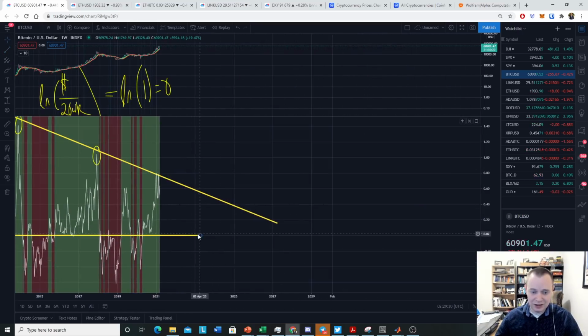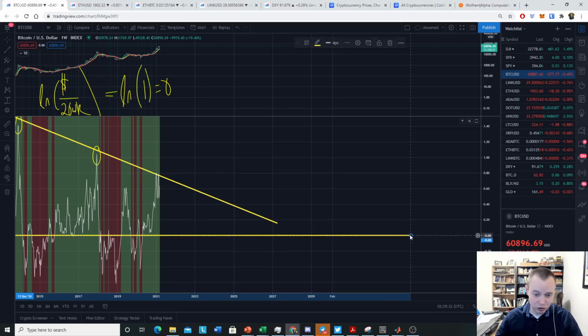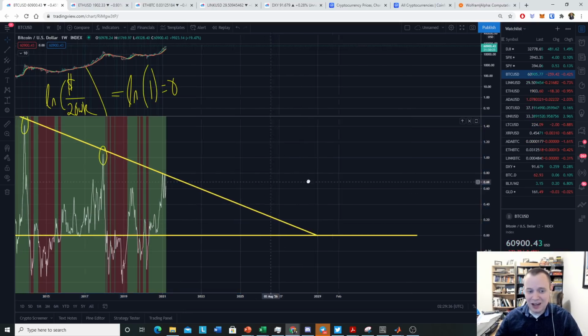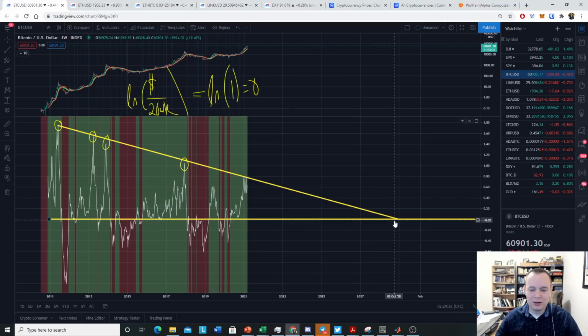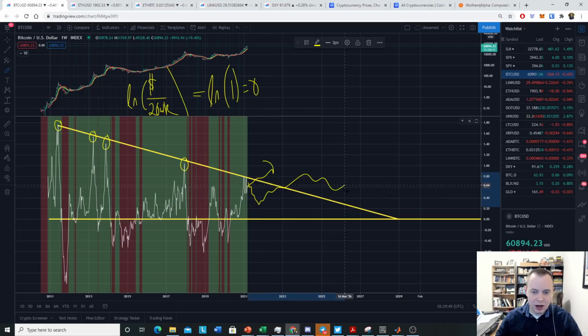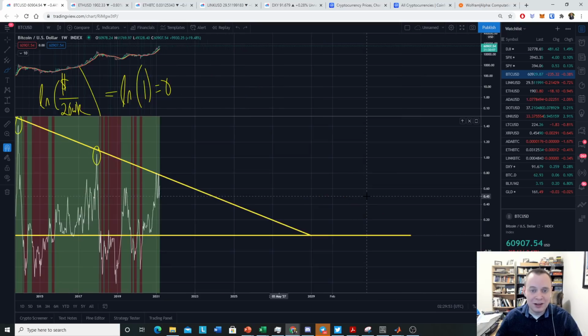So theoretically, at some point in the distant future, and maybe not too distant, depending on your time frame, by the end of the decade, if this trend were to hold, it would imply we would always be below the 20-week, which obviously doesn't make sense, right? Of course, we're going to break through it at some point. The question is, do we break through it here, or do we come back down and then maybe break through it later on and go off on some new trend, okay? This is what we do not know the answer to.